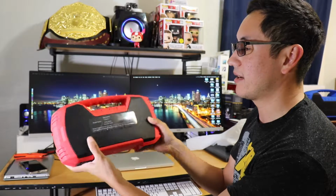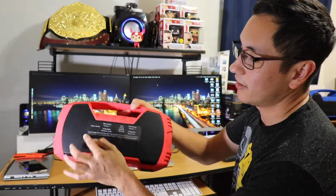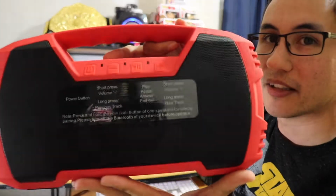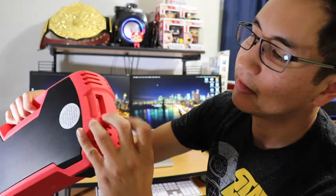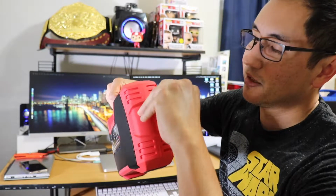The cool thing about this speaker, guys, is you can actually link it up to another speaker that's exactly the same. Here you can see that it tells you what everything is for. It has four main buttons here. On the side here you have audio jacks. It looks like a little volume button here on the side, and right there looks like either an earphone jack or an auxiliary port. Okay, so that's one side. Let's go to the other side really quick. On the other side, you have a USB port, another headphone jack, and a micro USB charging port so that you can actually charge it.